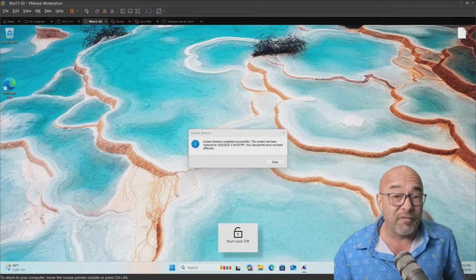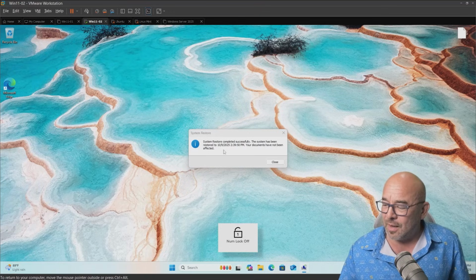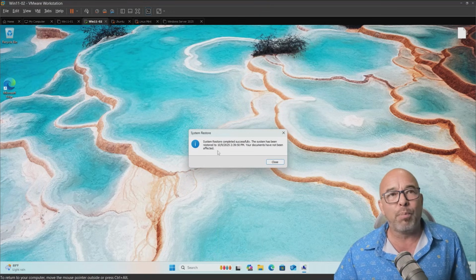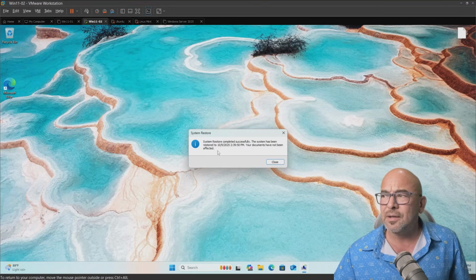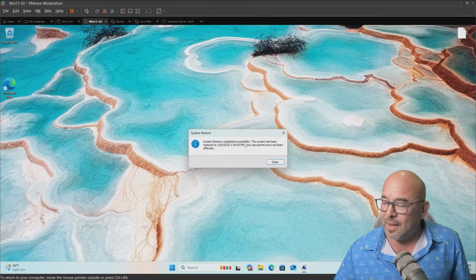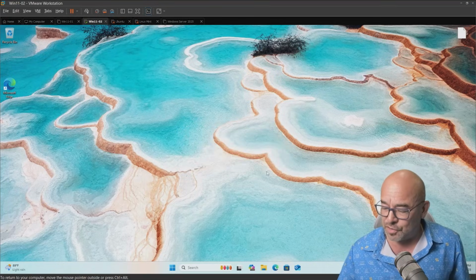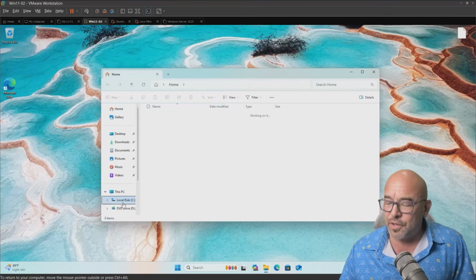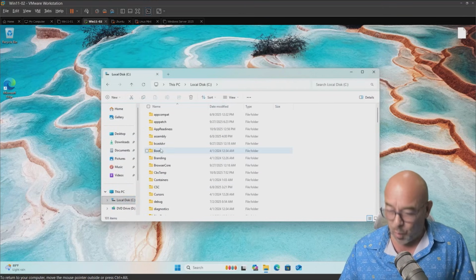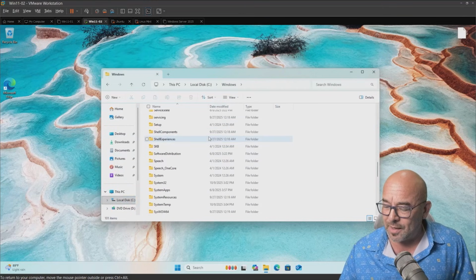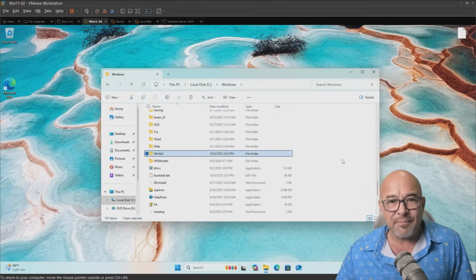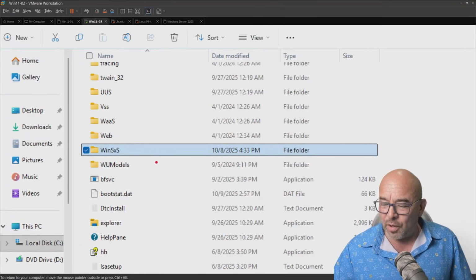So let's go back to our virtual machine. Oh, this was from our last skill. Remember I started a restore point from within, where was that? WinRE. And then you see it successfully restored it. Anyway, so the Windows side-by-side directory, let's talk about that. If I go into the C drive and then go into Windows and then WinSXS, there it is right there. What is that? That is a repository of known good Windows files.